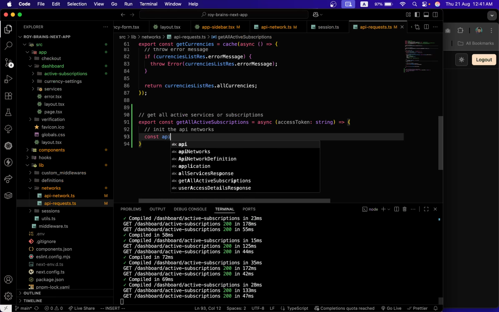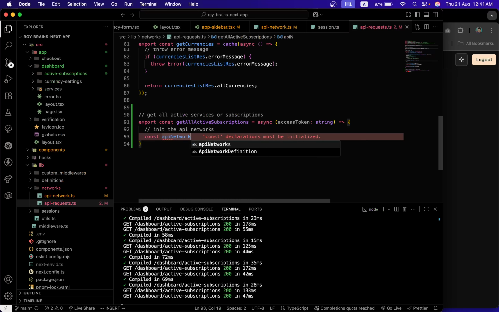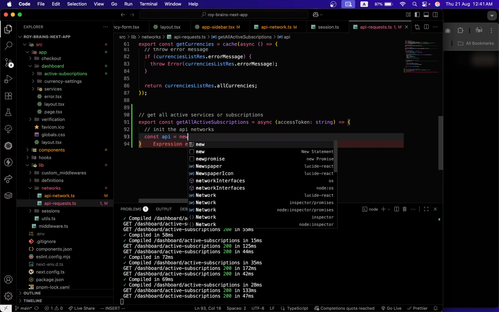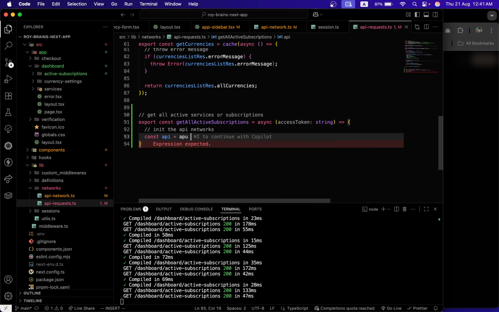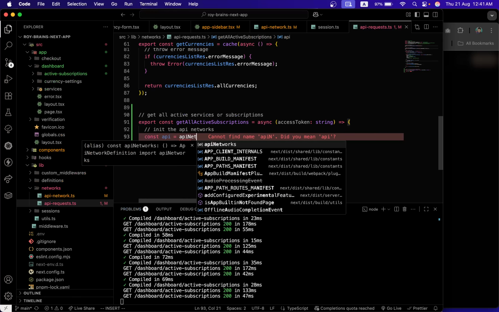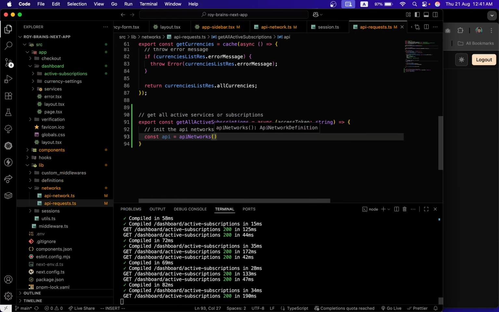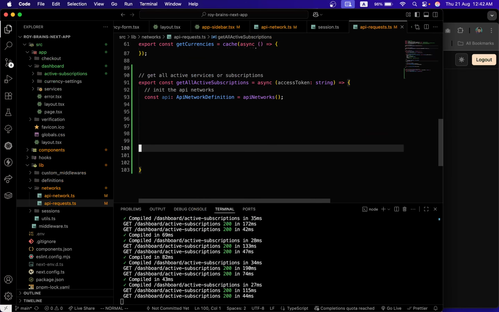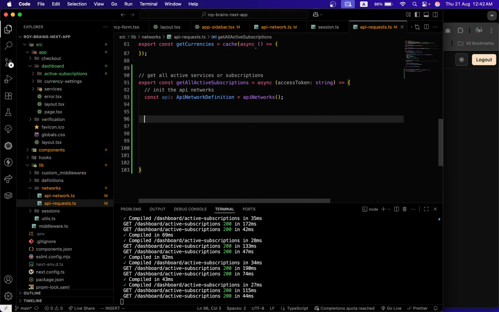So const API network, or just because we can declare it as API. Now let's get API networks, and it will return the API network definitions type.